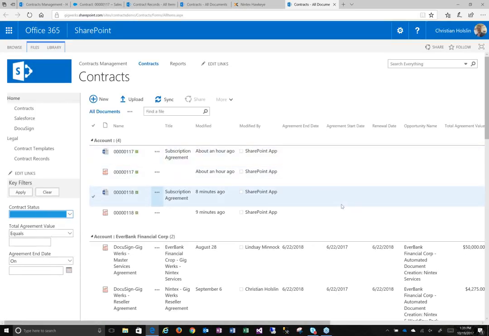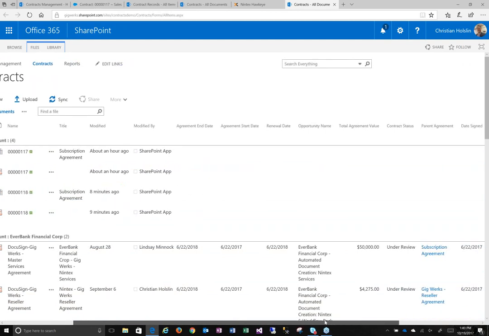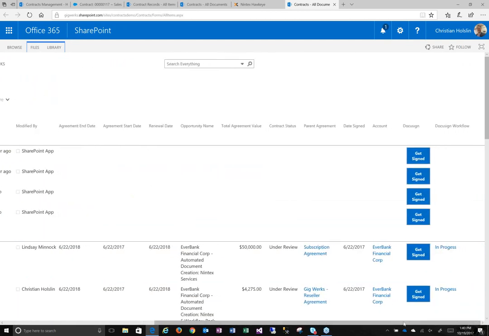So I'll hop back into our working documents library. Oh, and there we go. So here's our new subscription agreement that got generated. 0018. And so what you'll see over here on the right-hand side is that when you're ready to go, and GoToMeeting is going to be hiding these buttons for me, so I need to shrink this really quick. I can just move this. There we go. So over here on the right side, you're going to see this little column that says DocuSign, right?